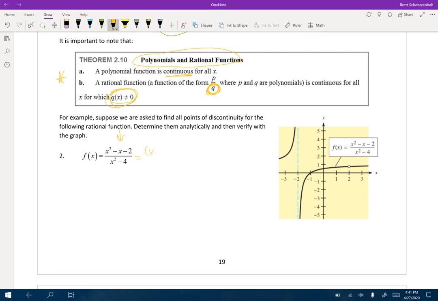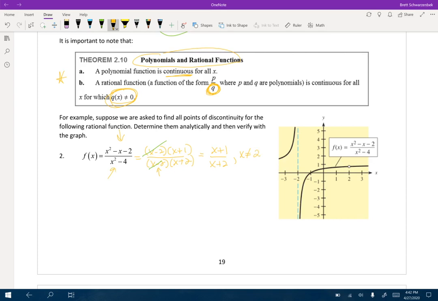If we factor this, we're going to get (x - 2)(x + 1), and this, we're going to get (x - 2)(x + 2). Okay, if we simplify, some very important things basically happen. So this is going to be equal to (x + 1)/(x + 2), but we know that x cannot be equal to what number? So in class, I would be eyeballing all of you trying to get this result, obviously. And hopefully most students are going to remember that this is an issue still. So even though it canceled out, it's still there in our original function, which means that x cannot be equal to 2 in this problem.